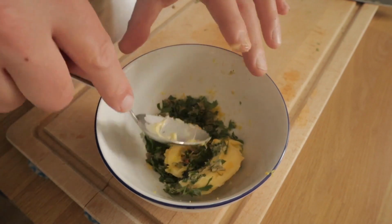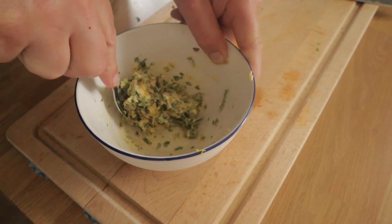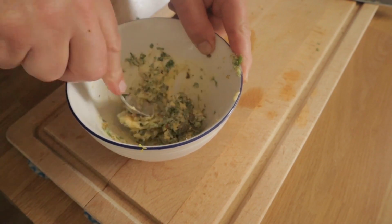I'll soften the butter a little bit in the microwave, melted a little bit, but whoopsie. But it's okay. Get that all mixed in and gonna put that in a bit of baking parchment and put that away in a fridge.